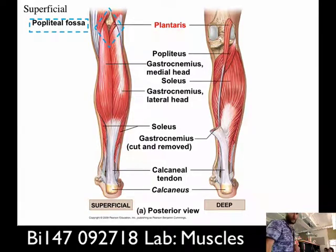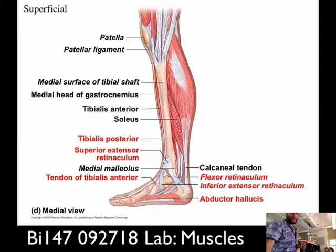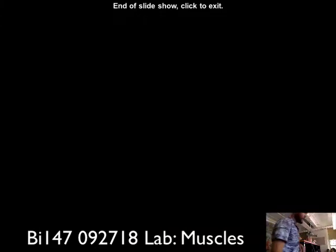Any questions? I know you all want to go outside. I'm going to shut up here in a second, and then you can study the models if you want, or you can go outside and come back. By the way, there's a key on reserve. You can come into this lab. Oh, that's it. That is it.